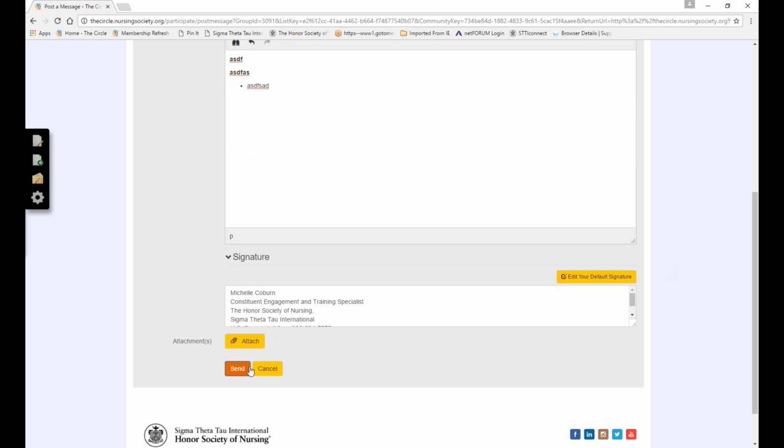Or near the bottom of the white box, there is a button that says Attach that will allow you to save an attachment into the library of the All Chapter Officers Workgroup and attach it to that particular discussion. So again, if you're sharing an example of something that you've done and you want to make it available to other chapters to save them some time, you can attach it directly to that discussion.